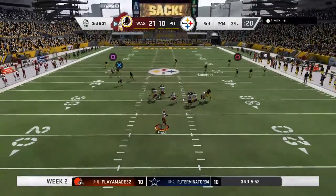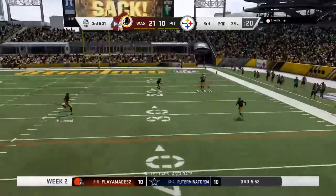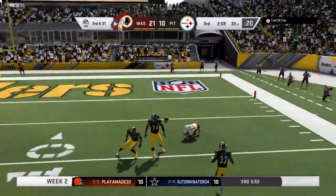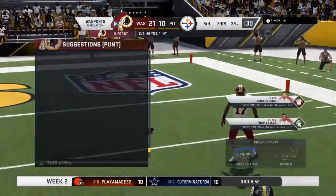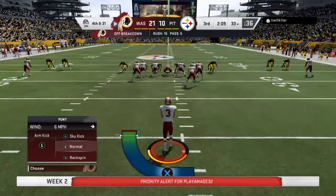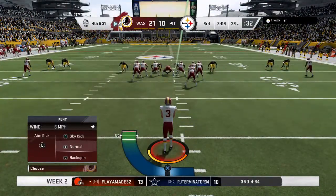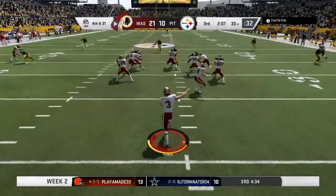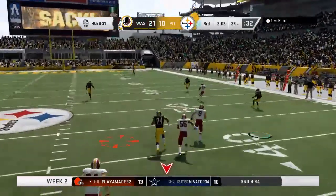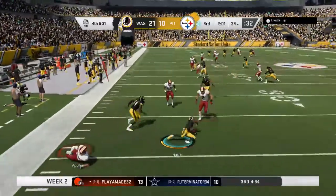Now on 3rd and forever, he'll look to throw. He'll rifle this one deep right side. And that'll be incomplete. Well, they took their shot all right, but it comes up empty, and it's 4th down. Even without a ton of pressure in his face, it just shows how difficult it is to pick apart his own defense. Those guys are sitting back, and they're not playing receivers as much as they're playing the eyes of the quarterback and when he delivers the ball.